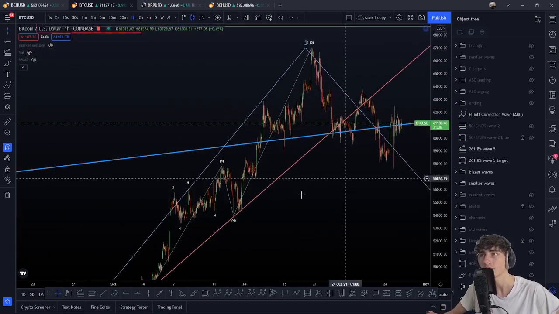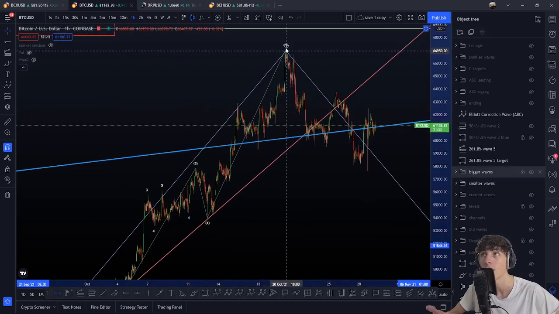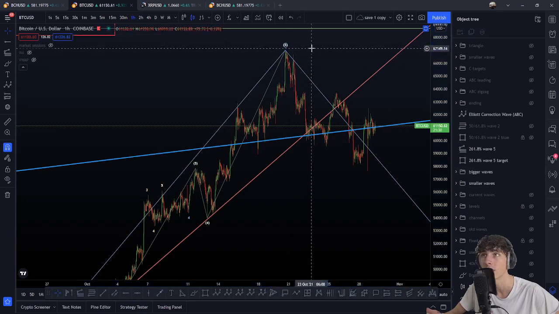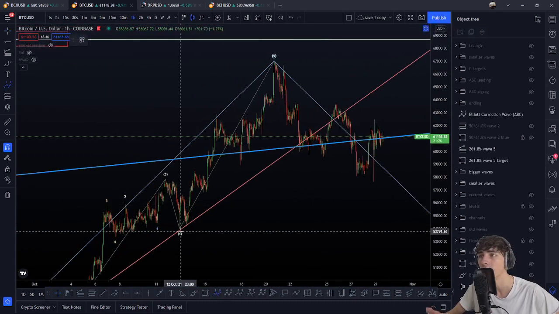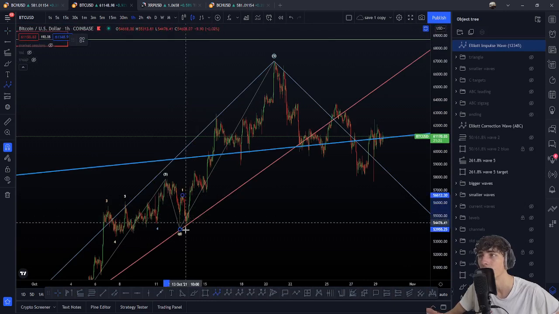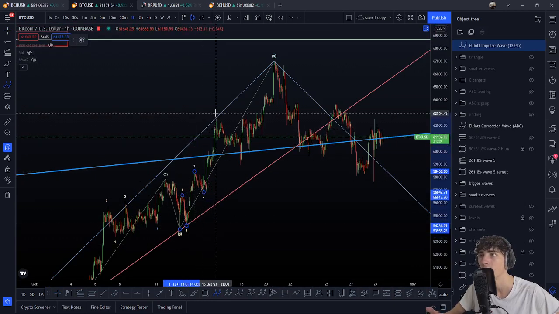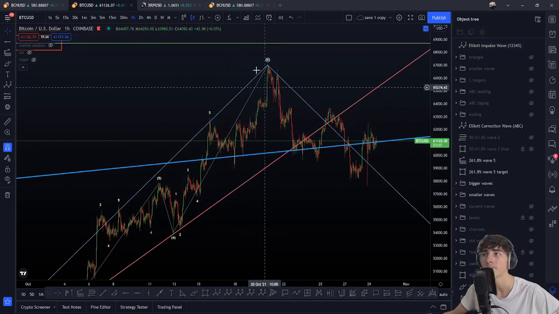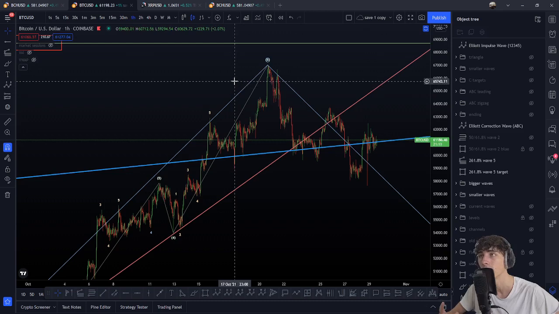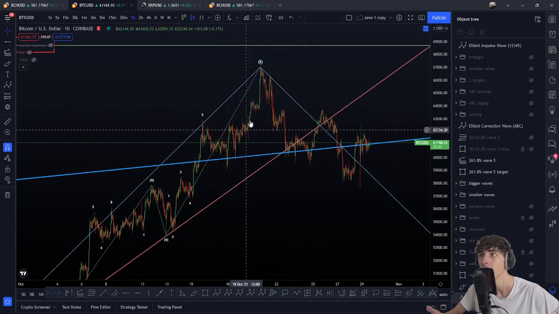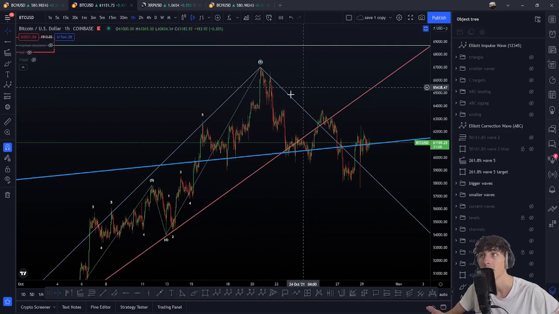The thing is, inside a wave 5 you have to get 5 waves, okay? Or an ending diagonal, which is 3 waves per wave too, okay? We're going to talk about this. For example, I already showed that in a previous video: 1, 2, then the wave 3 here, then the wave 4, and then the wave 5, okay? The thing is, what have we done after this? I don't have the answer. I still don't have the answer here, and I really don't count 5 waves in the last push up here. I really don't have 5 waves inside, and this is really strange.